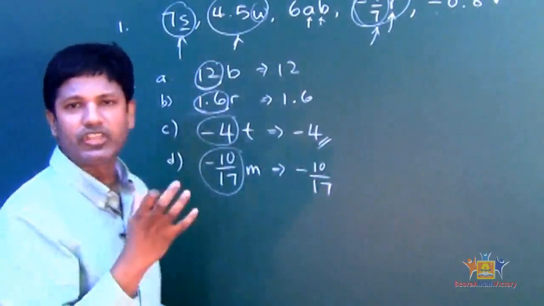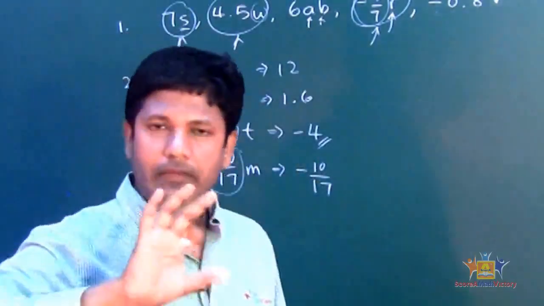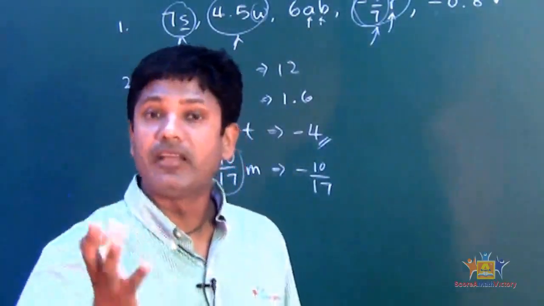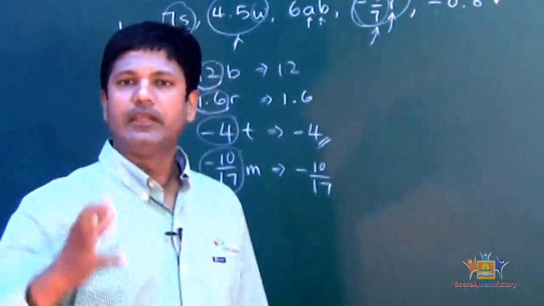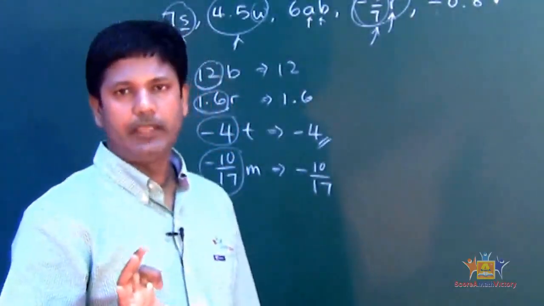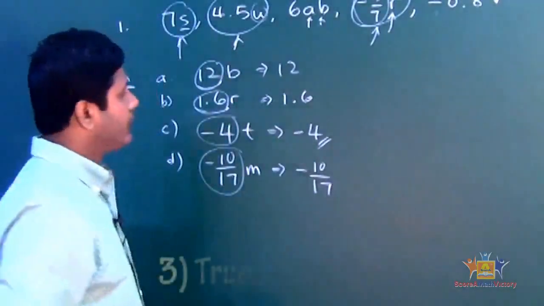Don't let the number scare you. It's just a number, okay? If it's a negative number, that's the coefficient. If it's a positive number, that's the coefficient. See that? It doesn't matter if it's negative or positive. It's still the coefficient, okay? Alright, good. So now you understand that one.